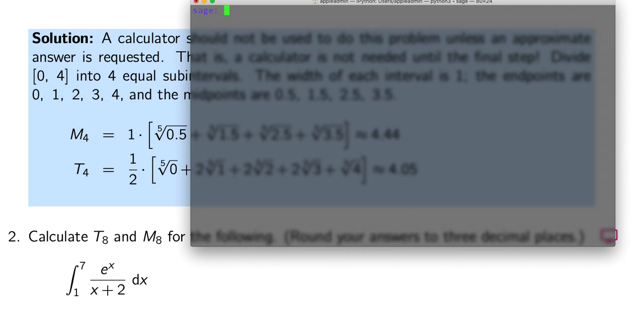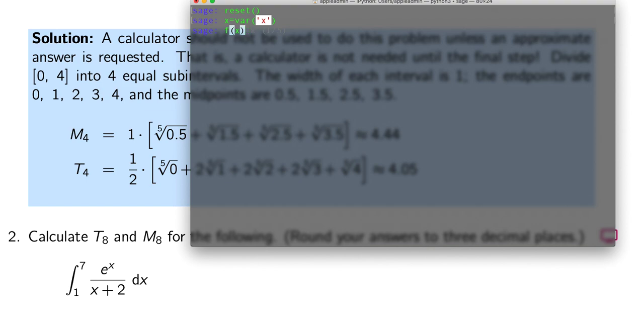Or I'm going to do X. I'll do reset. I think I should always start with that, just to encourage you to do the same thing. Define my variable, X equals var, and then let's see, X, right? Yeah. I'll define my function, f, and I'm assigning f of x.